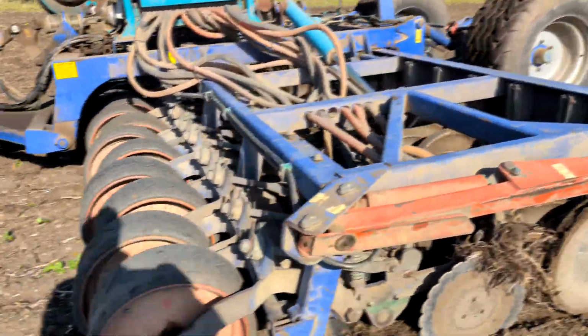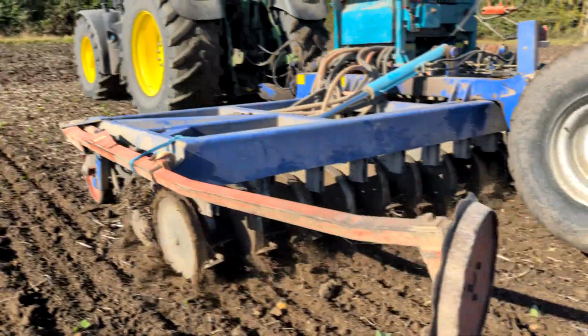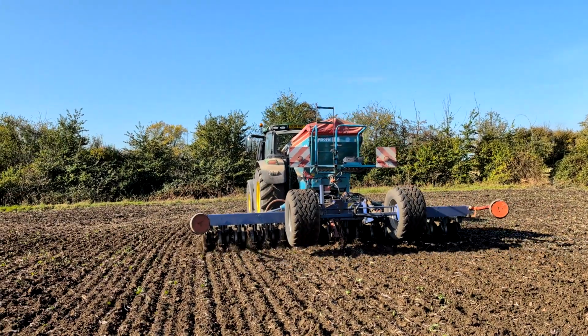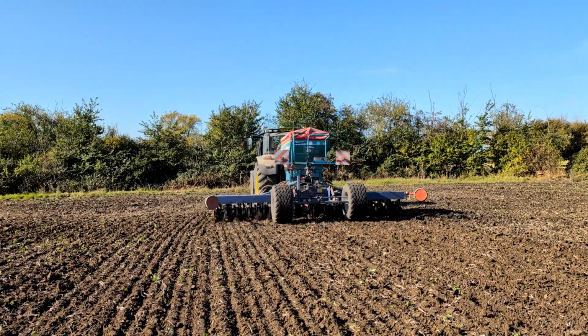This week, on the 30th of September, we made a start to our winter wheat drilling in ideal conditions.